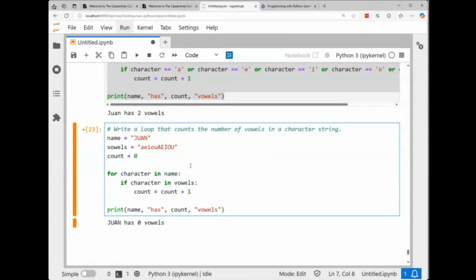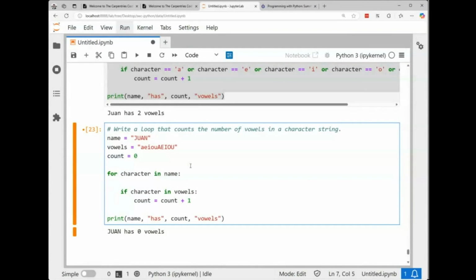Having explained the thing, remember that I mentioned that the format of if is: if condition is true, you do something. So this will be a conditional. If the character is in this string, it will be true, or if not, it is false.